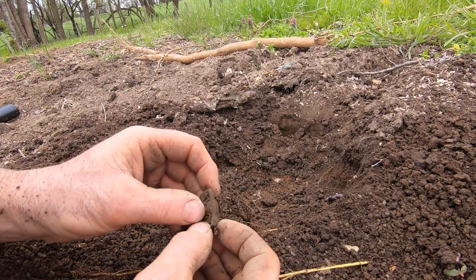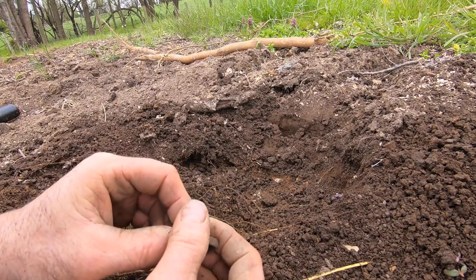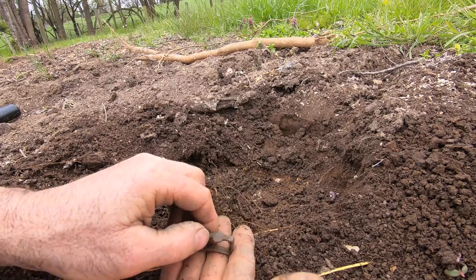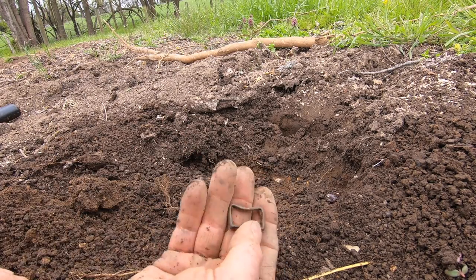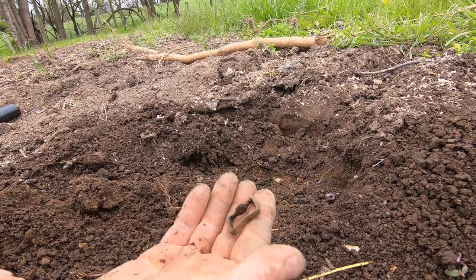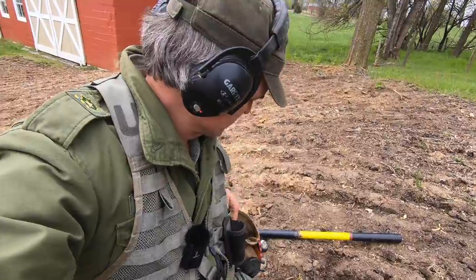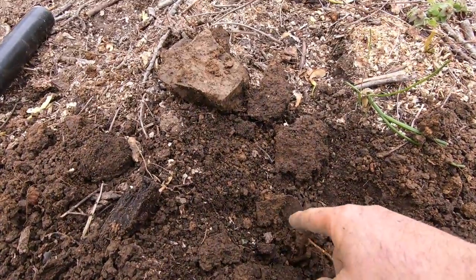This is actually a nice little artifact. That's a little beauty. Nice patina, so nice old things, like horse tack, I do believe. But yeah, I could say that could very easily be Civil War era. All right. So we had the little squeaker that was a 22 bullet, and then this first keeper of the day.